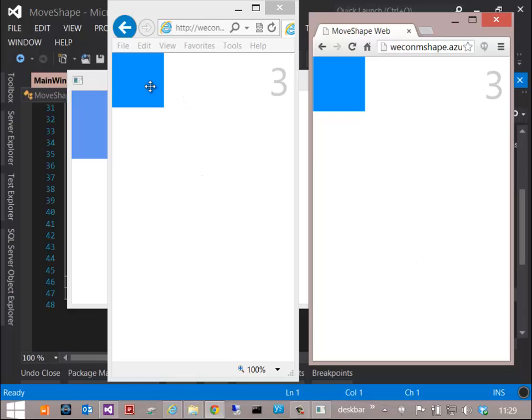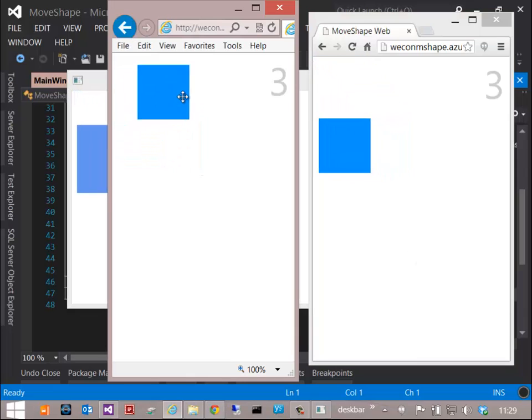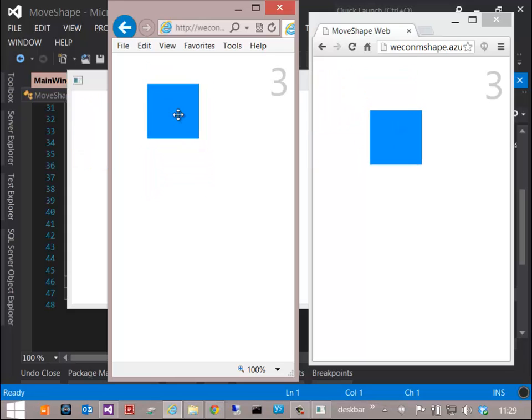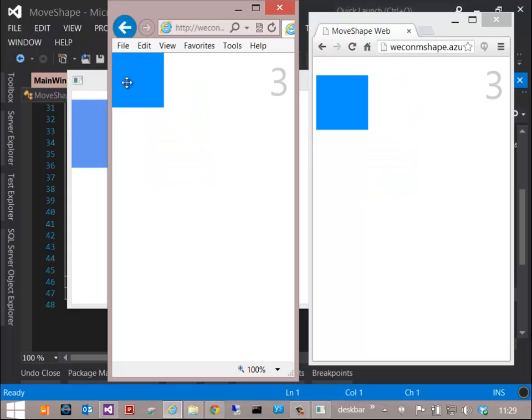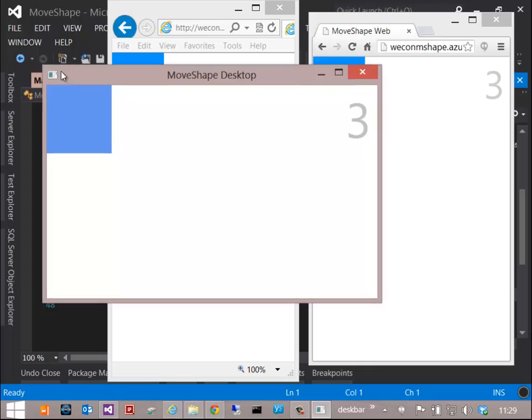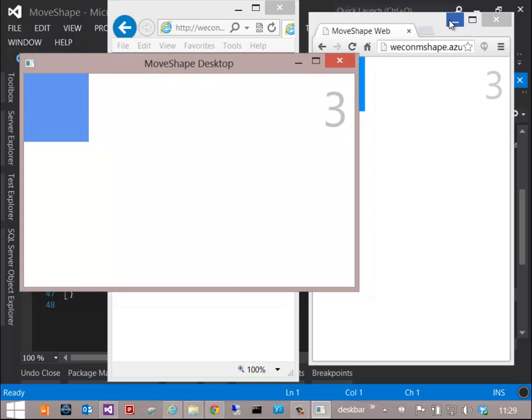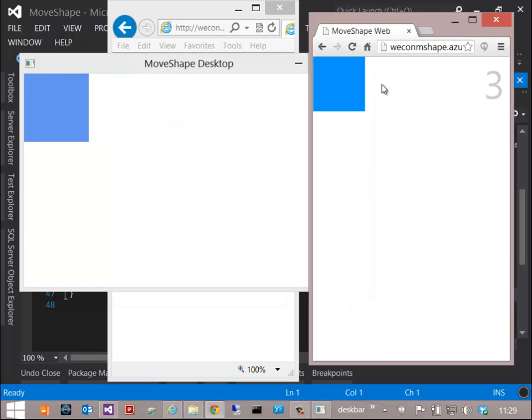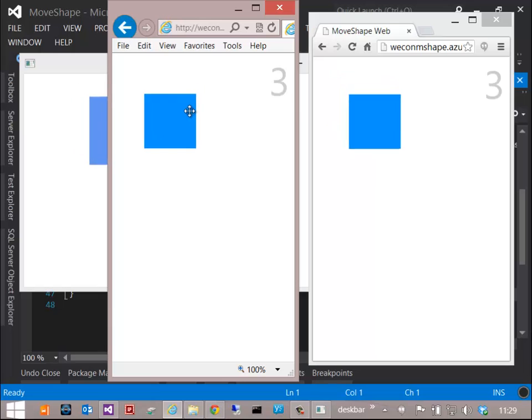If I now start dragging around the blue square in the Internet Explorer client, this information gets sent up to our Azure side, and the subscribing clients, which are the desktop application as well as the Chrome browser, get the published information about where the shape currently is.